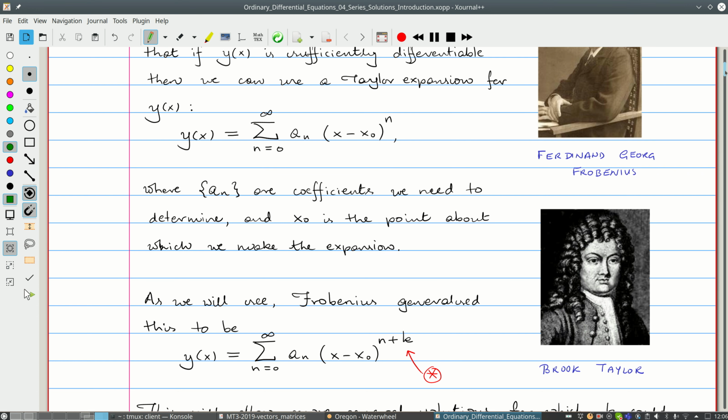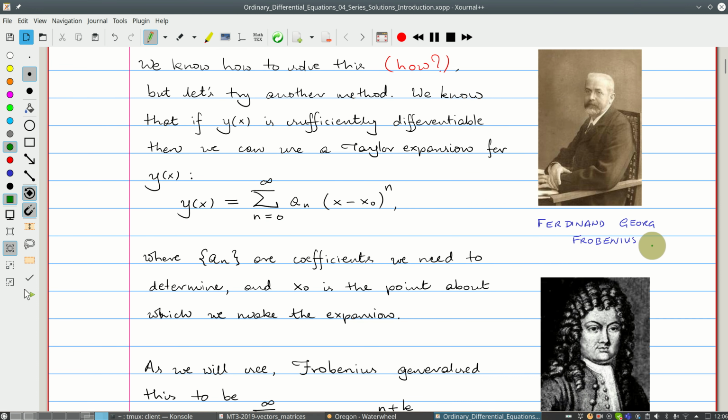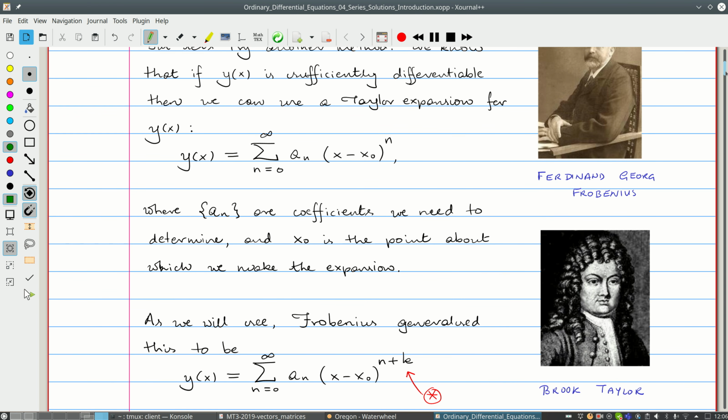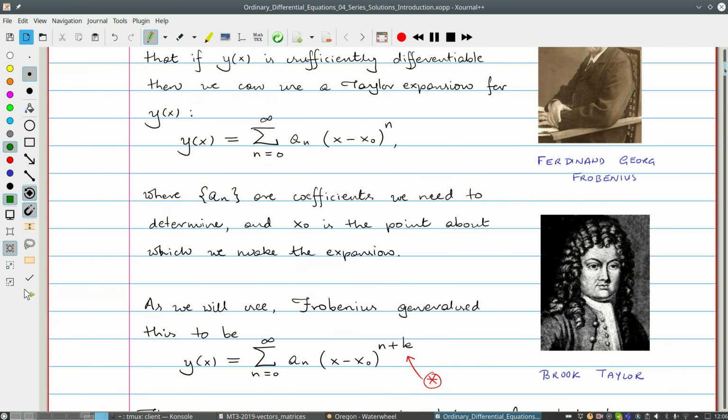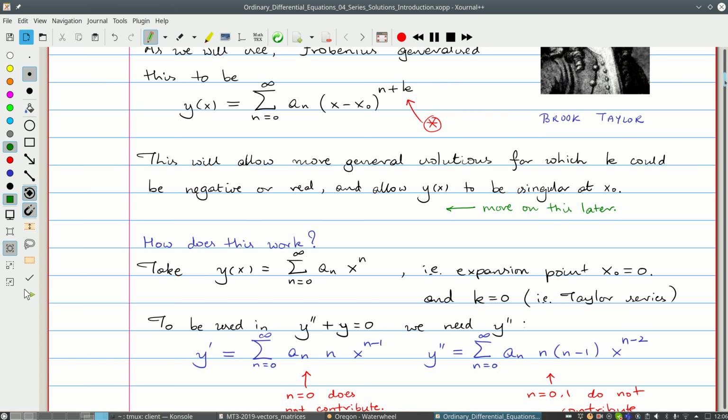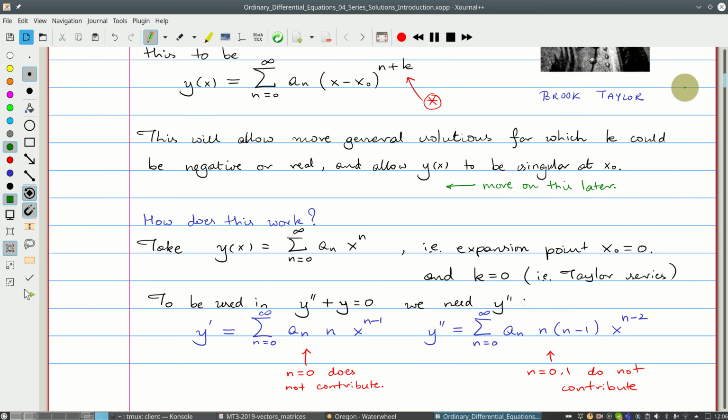So this is the guy, Ferdinand Georg Frobenius, who made this and many other contributions to this field. And once again, you can find out more about the mathematicians behind these techniques on Wikipedia. It's a great resource, with more generalizations and more ideas on how they link with other kinds of techniques. I will look at more about Frobenius's technique later.